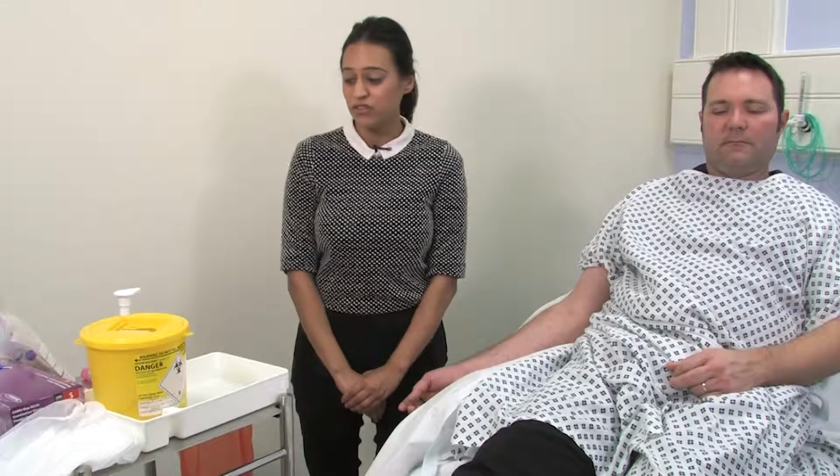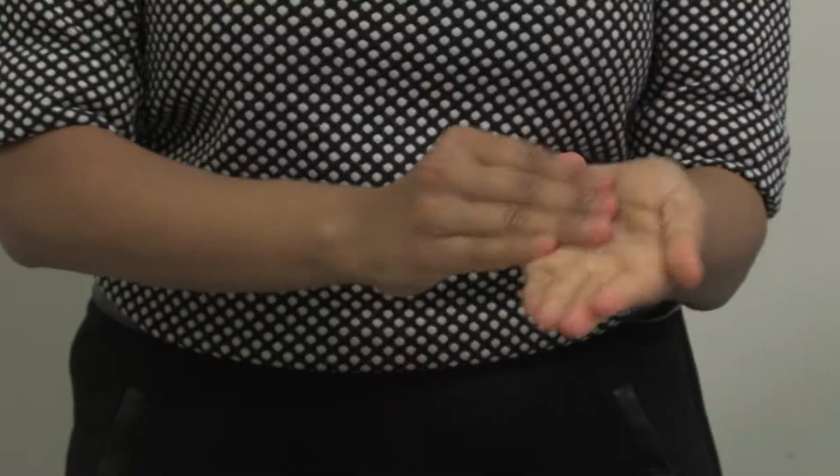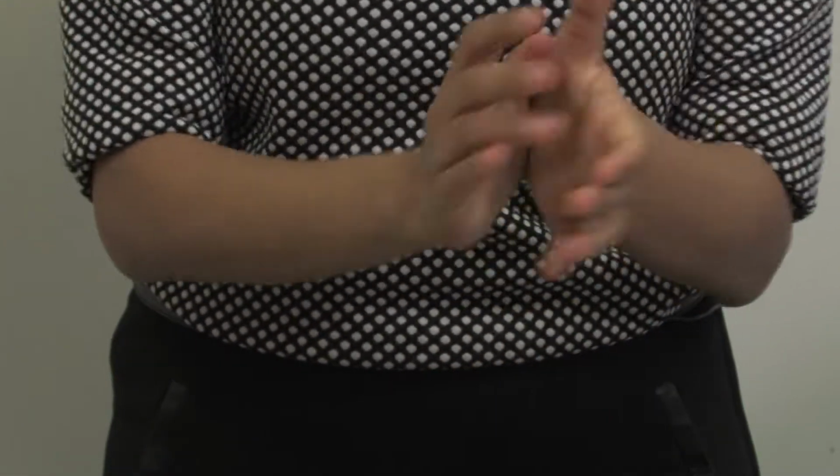The first step is to wash our hands. It's important that we use the 7-step hand washing technique and that we use this technique every time we decontaminate our hands in the hospital setting.